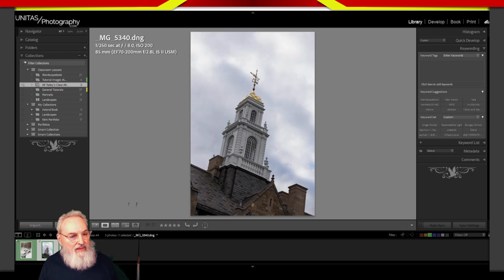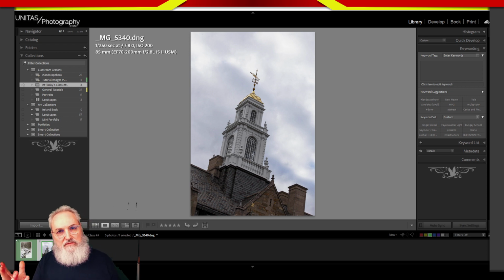All right. This image, a typical architectural type image. I thought this was interesting because we have a lot of texture going on in the sky, but in order to maintain the tones of the sky and the tones of the white part of the structure in comparison to the tonality of the darker shingles, this is where, when you're out in the field, you have to make a decision.